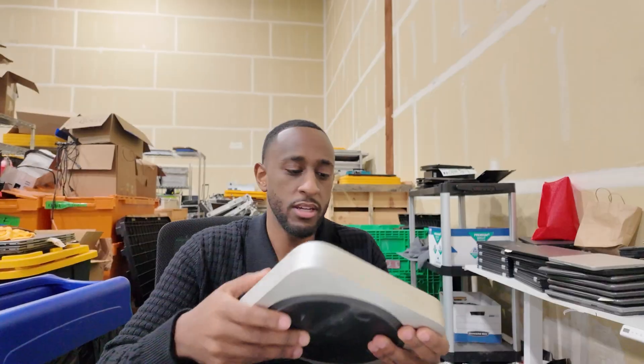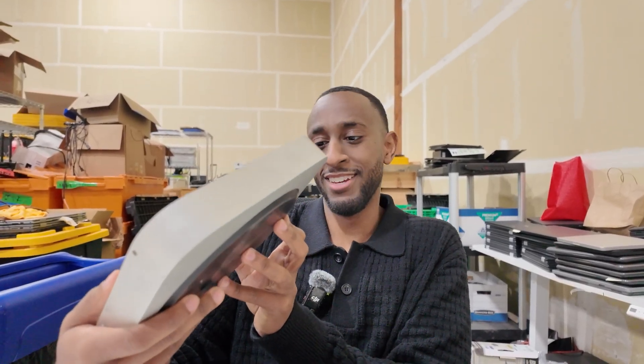This is a Mac Mini, as you can see. This Mac Mini has an Ethernet port, right there. That Ethernet port was one of the greatest inventions that ever happened in terms of the world of communication. That Ethernet port gave us the ability to transmit data at a very high rate. A phone call, a video call, playing video games online — that's all data transmitting. And when it comes to this sort of equipment, it's about how fast the data is being transmitted, and the faster the data, the better quality of content we can view online.